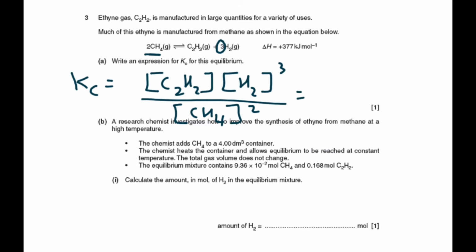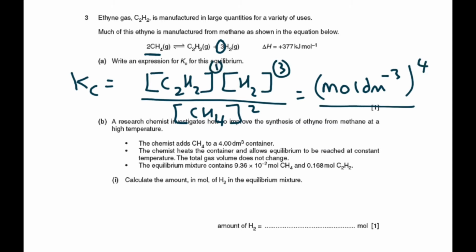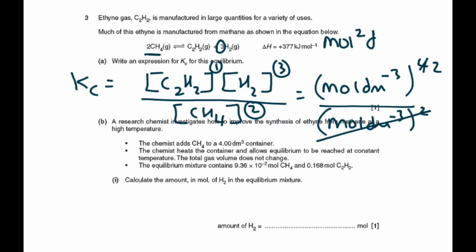I'm going to work out the units because we need those later on. So we might as well work them out now at the same time. So concentration to the power. Can you see what we've got? We're talking about to the power of 4 on the top, and the concentration on the bottom is to the power of 2. So we can cancel out 2 of those concentrations, and then we can bring the 2 inside the brackets. So it's mole to the squared, dm, remember we're timesing is what we're doing here, so it's dm minus 6, and that's the units, because we need those later on.